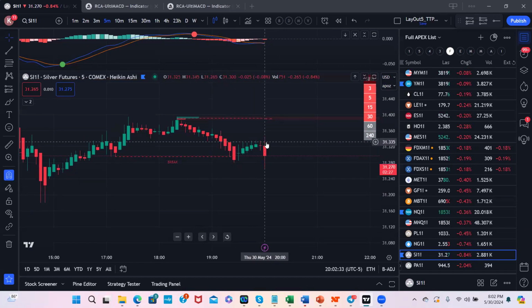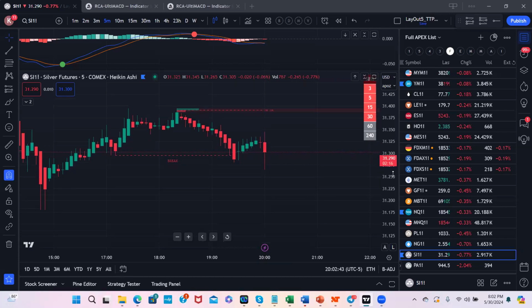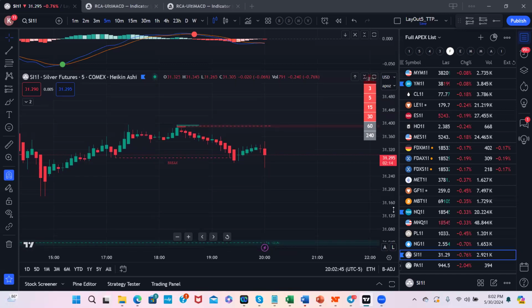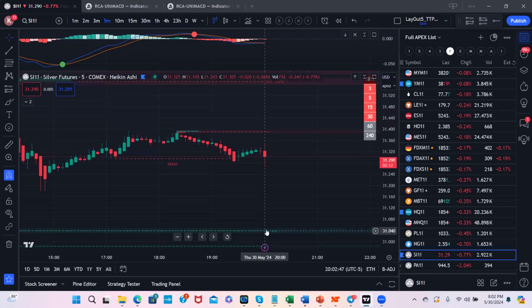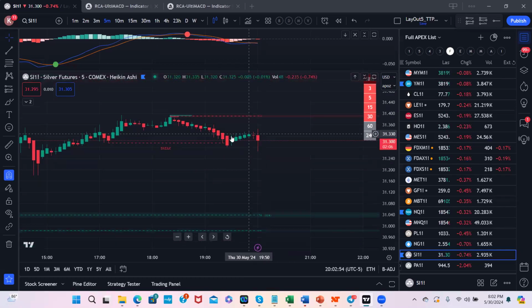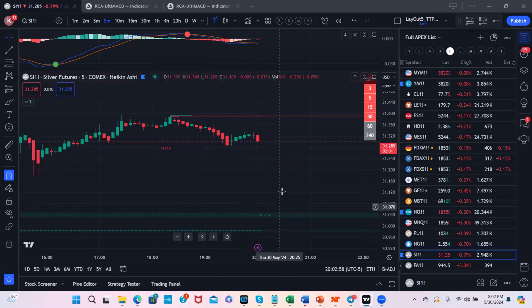So here price went up, but immediately there was a drop. That's the reason we did not take the signal, because generally if it is at a buy order or at a sell order, those are the best places to take the trades. If it is in between the buy orders and sell orders, it is always risky.